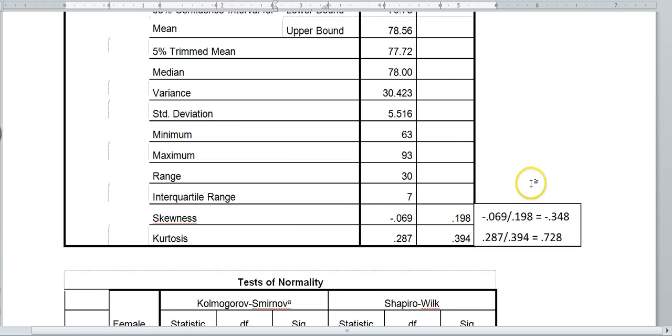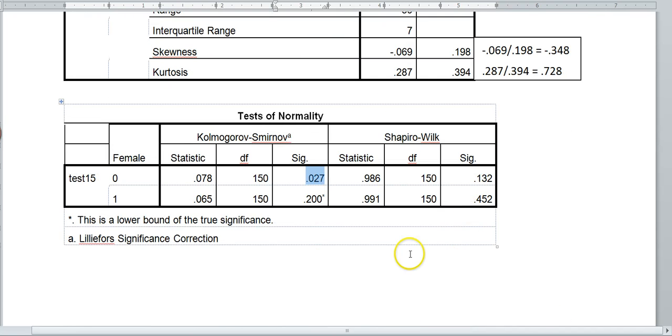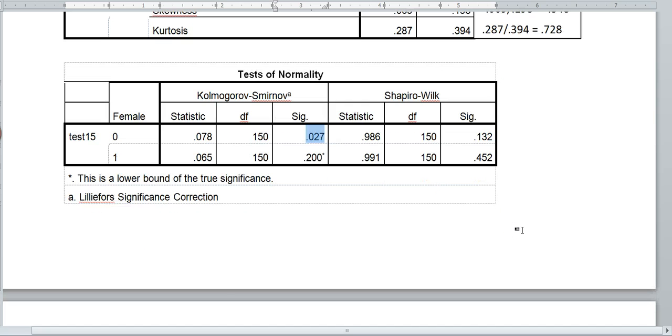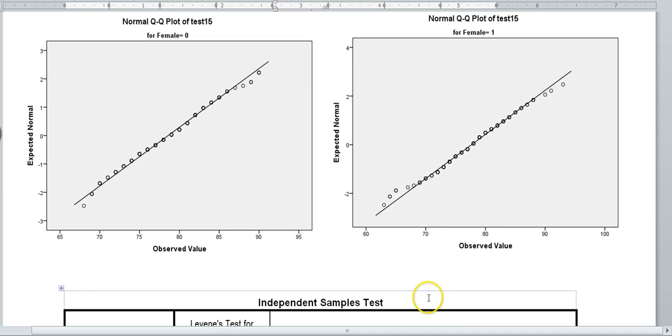But I've seen already for both the men and the women that these are still okay. So taken together, I would say this data is still fairly normal. And again, I like to look at the QQ plots. If I look at the QQ plots, this is for the men, and here's for the women, although at the tail we have a little bit of a curvature there, for the most part, this is fairly normally distributed data according to the QQ plot. So I'm going to proceed with my test.